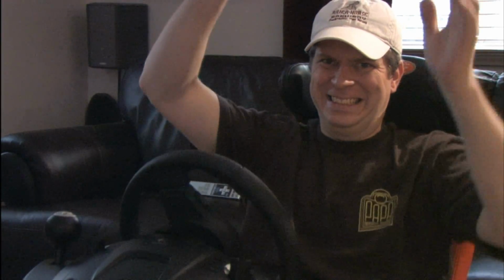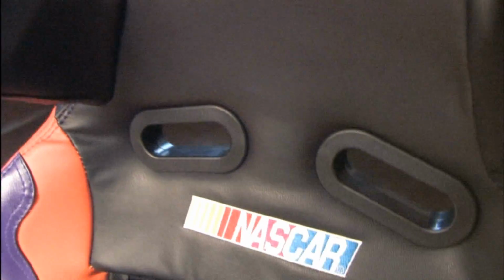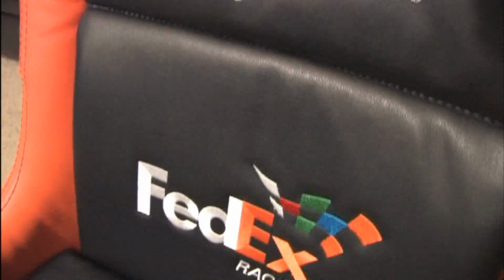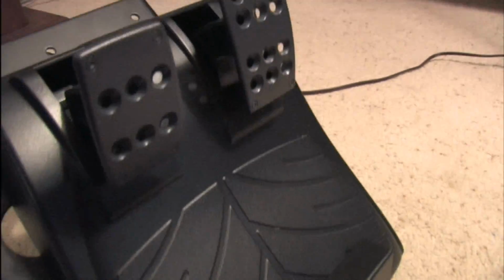If cost is no object for you, I would look up at the Logitech G27, which gives you a clutch pedal and shifter that can be mounted on the side of your Playseat if you're using a Playseat. If you're on a budget or just don't want to spend all that much, the Driving Force GT does an excellent job for the price. Check to see if your favorite games are supported.